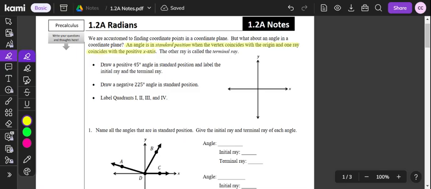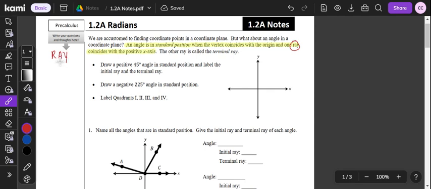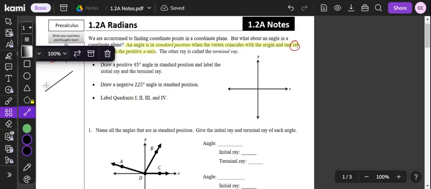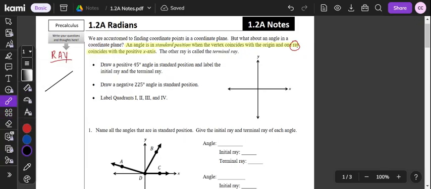So right here, there is a word that you should hopefully remember from last year when we studied geometry, ray. So off to the side, I'm going to draw a ray for you so you remember what it looks like. Remember, a ray is a line that goes through 2 points. All right, so it starts at a point, it goes through another point, and it ends in an arrow. So basically, it's just a line that starts at a point and continues on forever.